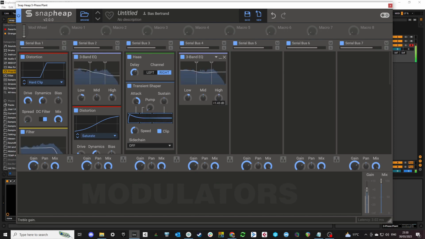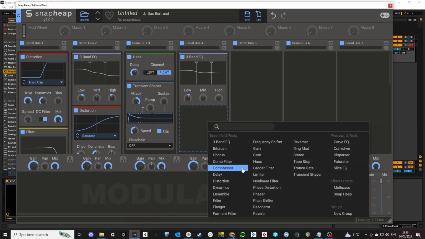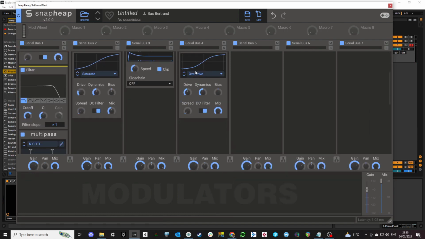This time the high as well. And after this, we're going to saturate it a little bit with the saturation. And the mix a little bit below halfway. Great.